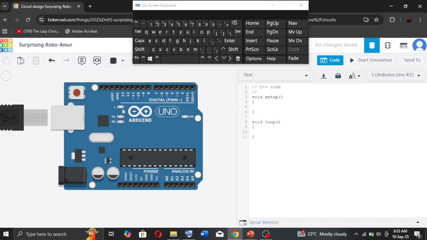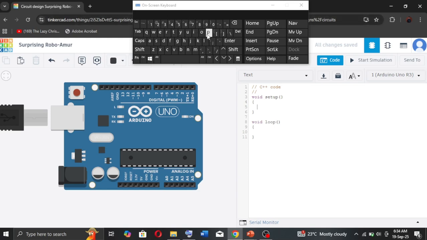Like I said, you have to classify this LED as a type of device. If you're familiar with your computers, you know that there are different types of device, which we call the input, output, and your processing device. So your LED falls under one of those devices. And since your LED gives out a result, we call it an output device. So in order to classify it as an output device in the code, we are going to use a special function called the pinMode.